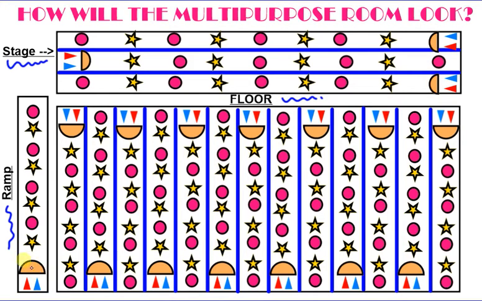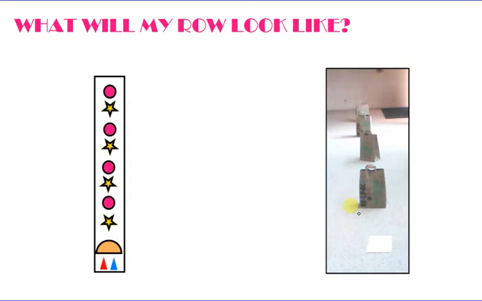And when we start the Olympics, you're going to be behind a table, which is represented by this half circle in orange. Now, the rest of your row is taken up by 4 question folders, which are the stars, and 4 physical task bags, which are the pink circles. Each row is set up exactly the same way with the same questions and the same physical challenges. So what will your row look like? Well, this is an actual picture of what your row will look like. Your folder is going to be on the floor with your questions, and then you're going to have some paper bags with materials for your physical challenges.